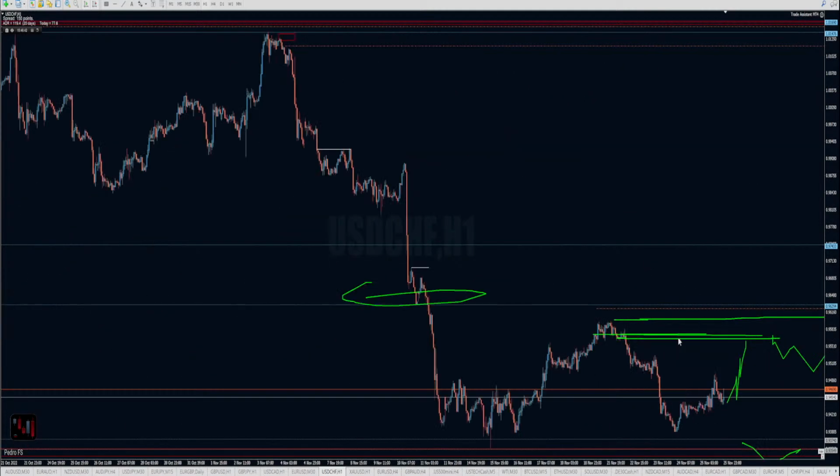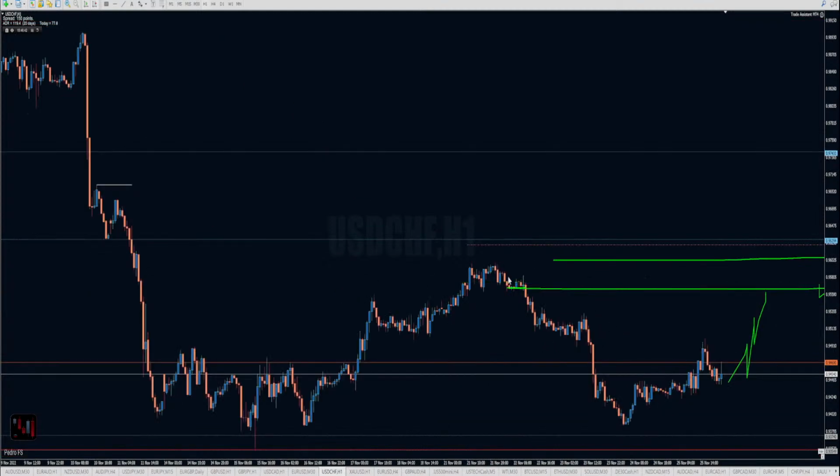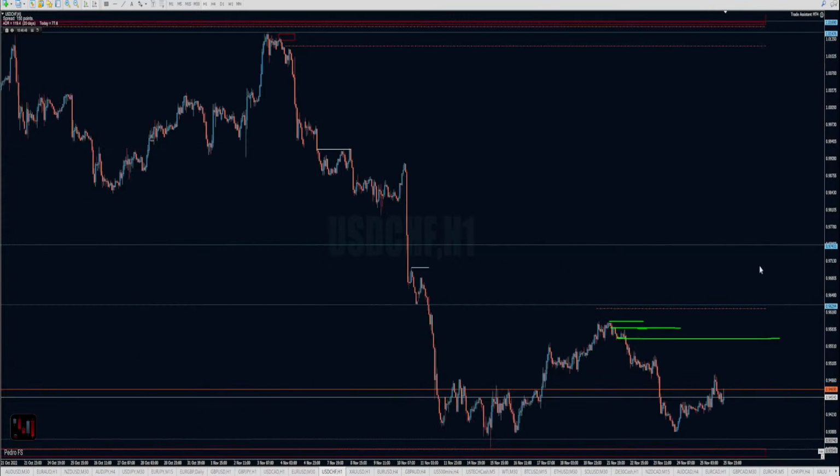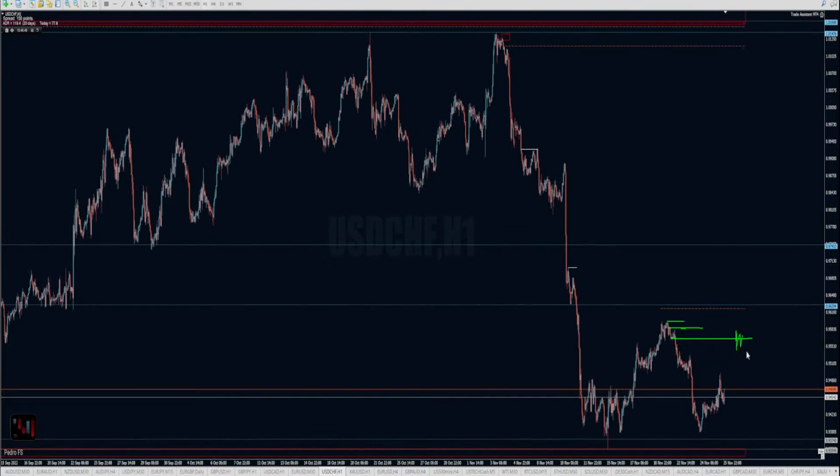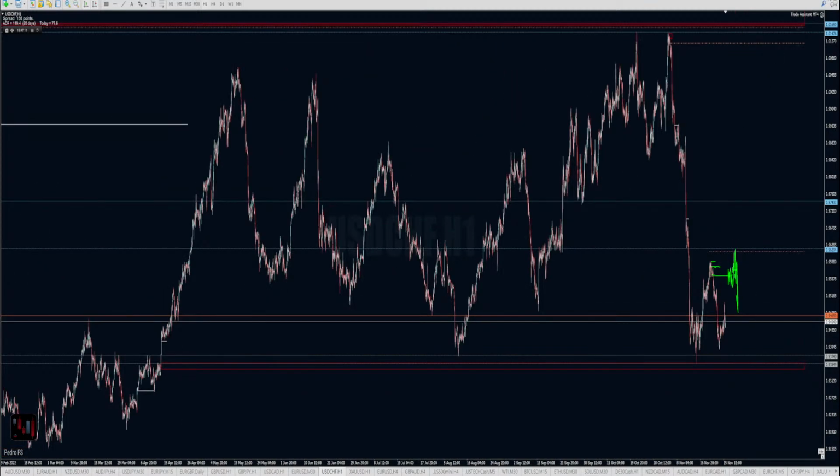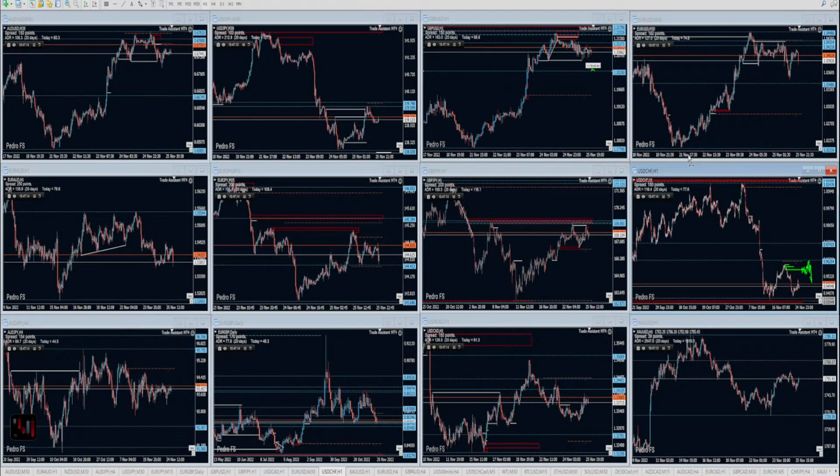If you do create something like this, I think there are still orders. Did this one get taken? Or even a little bit above it, there's maybe some supply still in there to be taken. Make it hold, make it look like it's working, just to then go there quite fast. Find the demand zone that breaks that level, wait for that to be broken, and you can start looking for the sales, almost in alignment with this high. That can be a good level in there. And yeah, that's that for dollar franc Swiss.